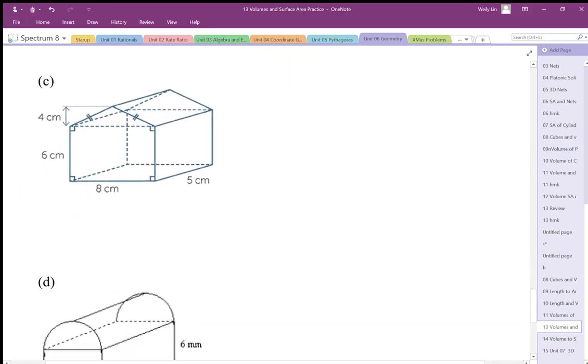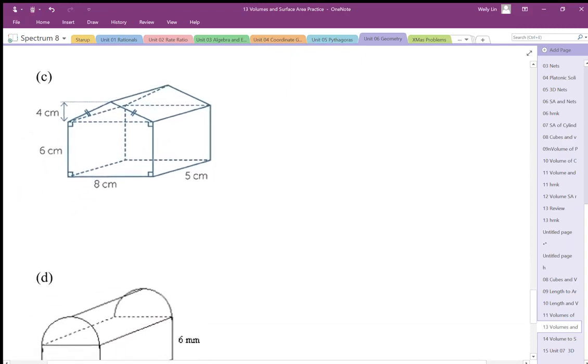Okay, so same thing here. I'm going to find the surface area here. That's going to be 48. That's 4 times 8. That triangle up top is going to be a 4 by 8 triangle. So it's going to be 4 times 8 divided by 2, or 16. So again, this is a prism. So every slice is going to be that shape there.